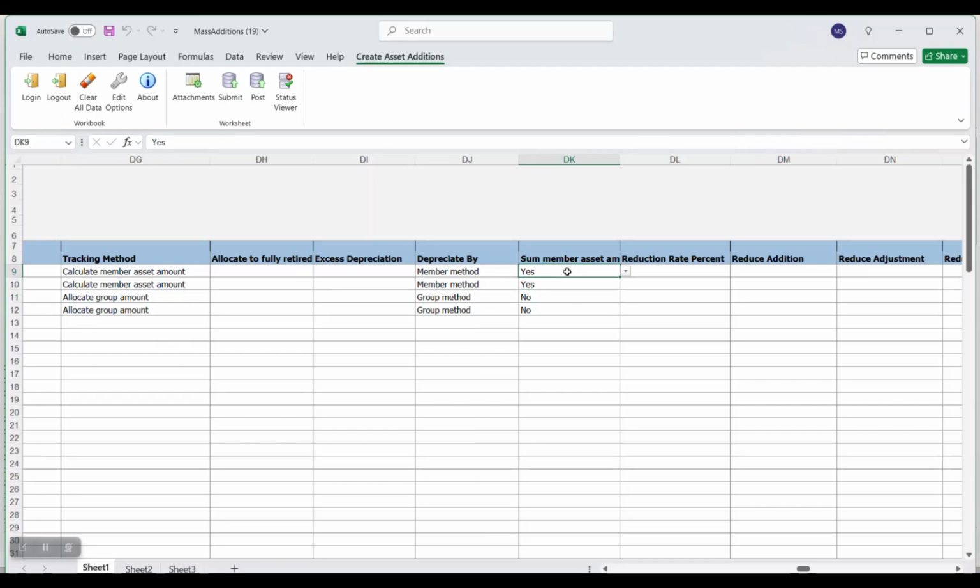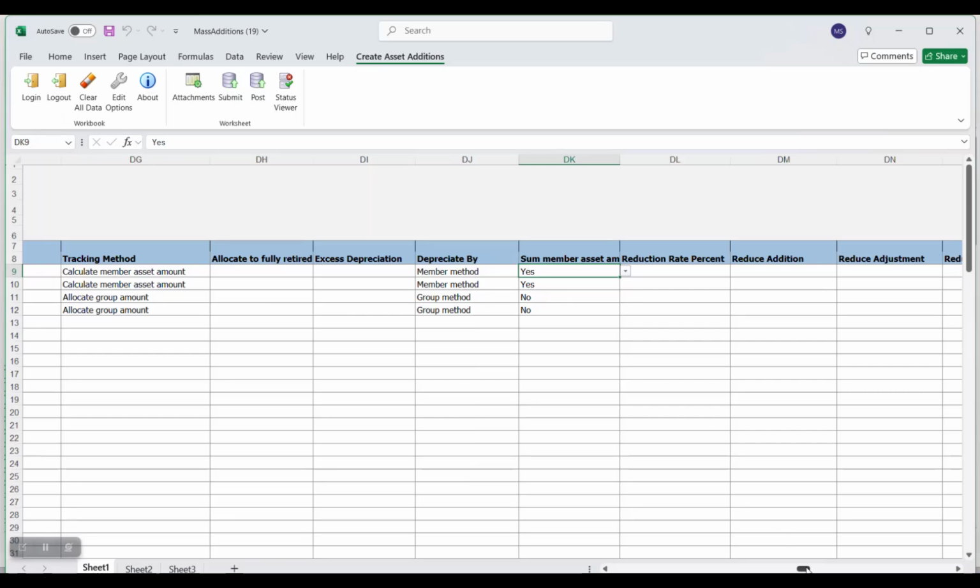But when you select yes, it means if you have group of assets 1 and you assigned 2 asset members, 1 and 2, the depreciation amount of asset member 1 is 100, the depreciation amount of asset member 2 is 100, so the total will be 200, which is reflected to the group of assets. If you select no, it will not be reflected at the group of assets.